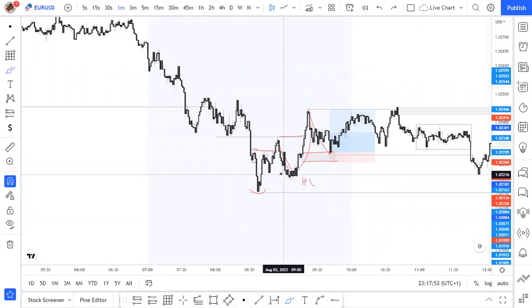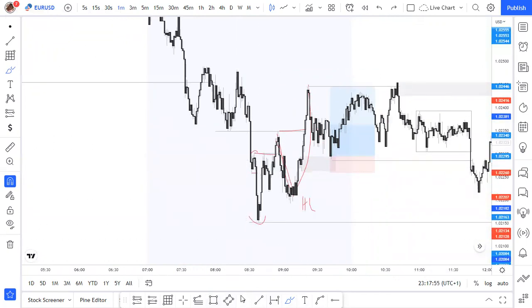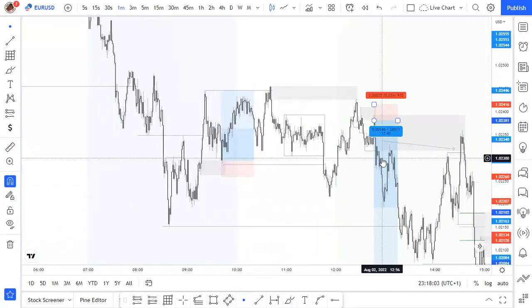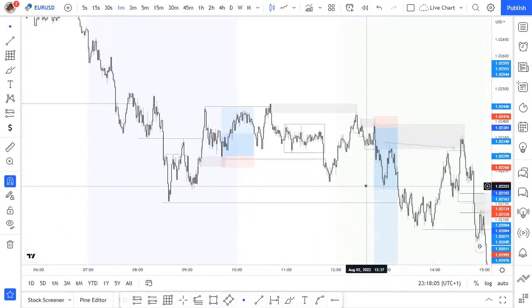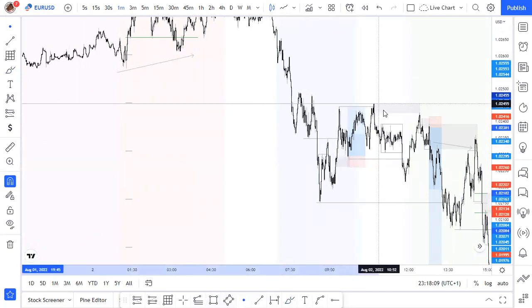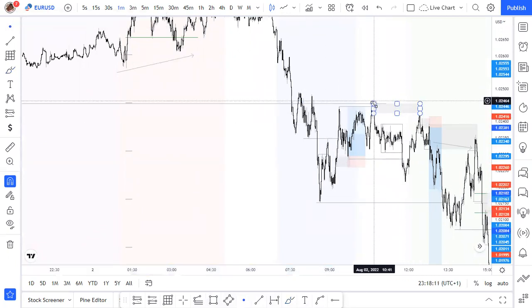So and then, so when I took this sell, I was looking at this. So here we had the bottom of the range. So I was thinking, okay, price has now tapped the bottom of this range.